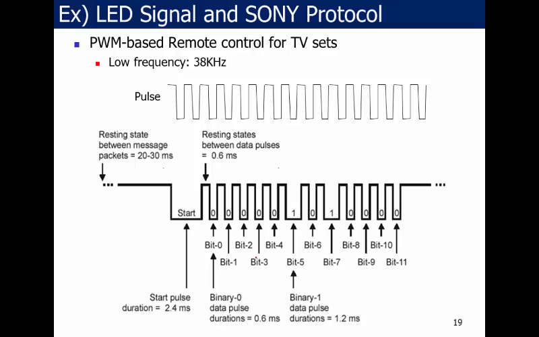So one example is the LED signal and Sony protocols developed several decades ago, right? When the Sony TV remote was invented. So we have remote controller devices like this, right? Like our cell phone right now. So that's one button, preset, signal mixer. And there is an LED light. The LED light is a carrier.